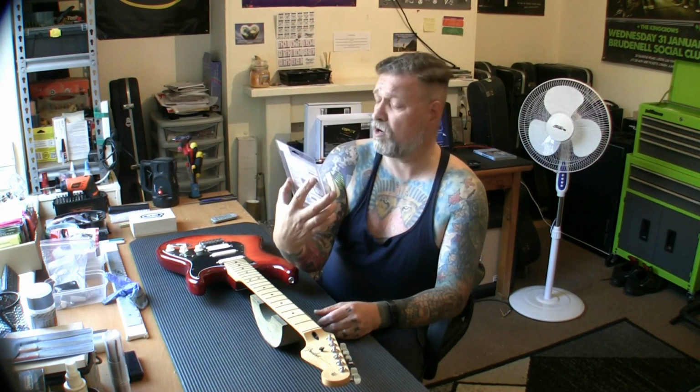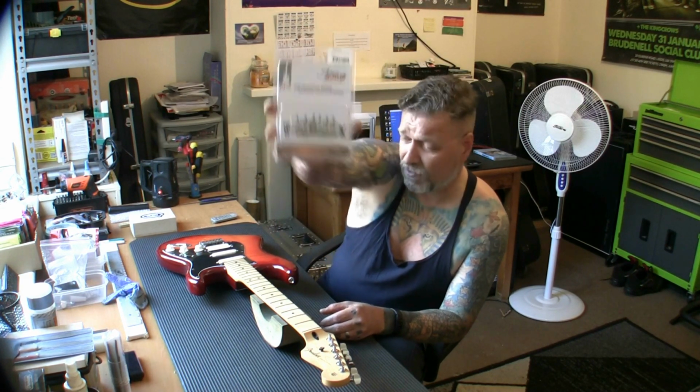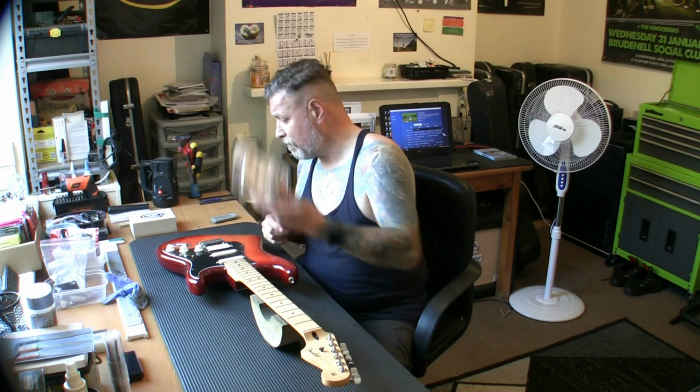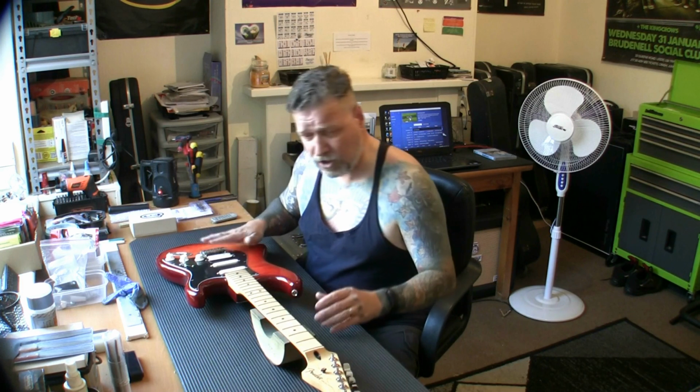The owner of this guitar has gone for Graftech string savers. He asked me if I wanted him to put them on before I bought the guitar, and I thought that'd be a pretty good idea. So he's done that. So what mods are we doing to this guitar?